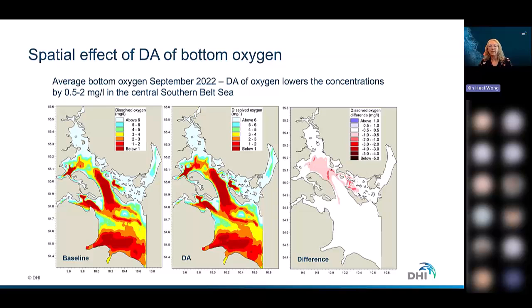And please remember here that for most of the stations, we only have measurements every 2 weeks, or even less frequently than that. And yet we get a widespread spatial effect of assimilating these data into the area. And we can even see it in this strongly integrated measure, the monthly mean.